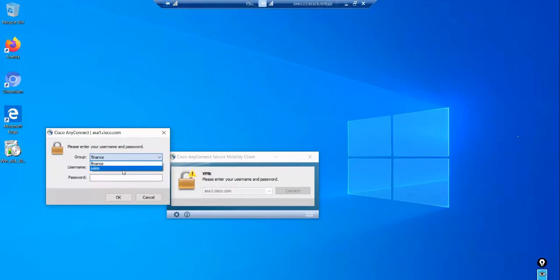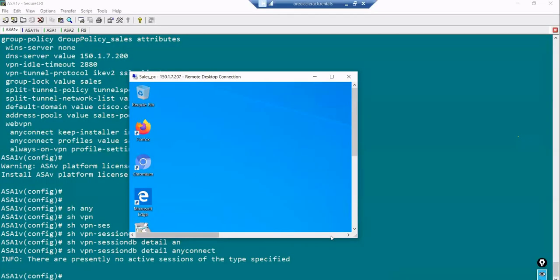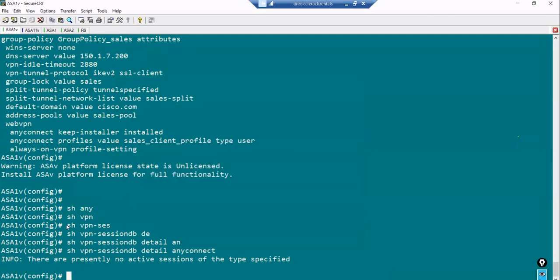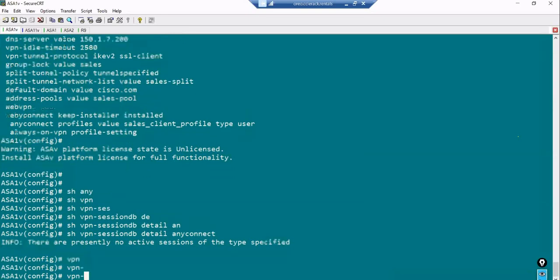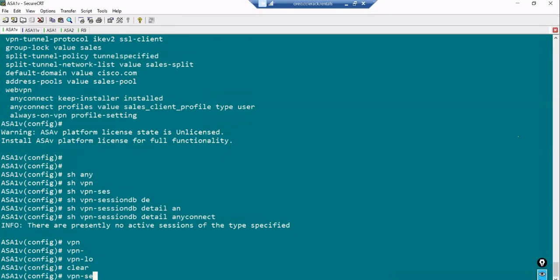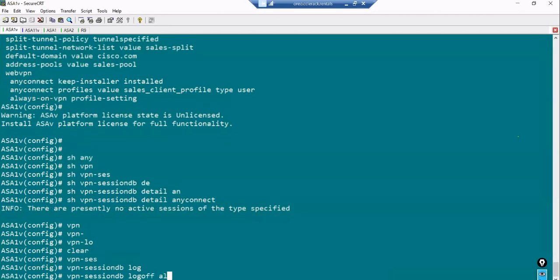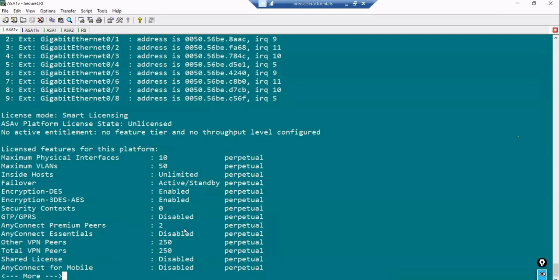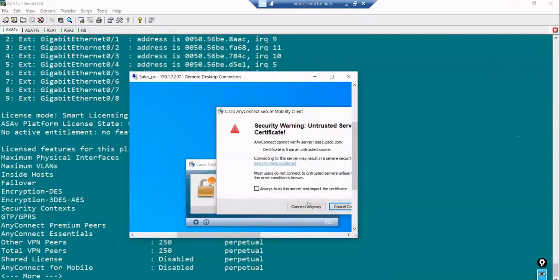So this is my sales. Sales user 1, password CISCO123. I have a license only for 2 AnyConnect users now, so for that reason it was giving some issue.